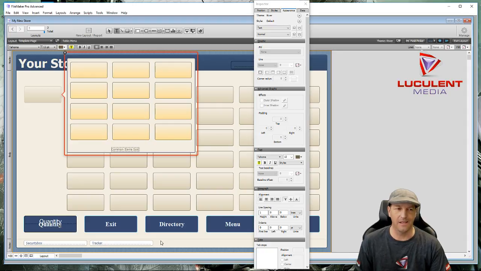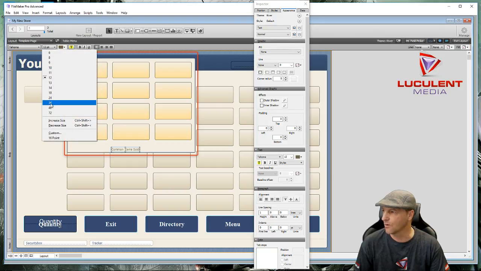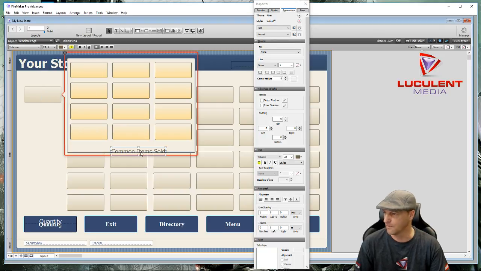You could put anything that you want on there, but if we click off, we can go to common items sold. We can make it 24, which, as you know, to me is the size. I'm going to line it up dead in the center.